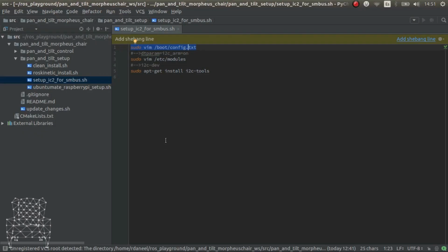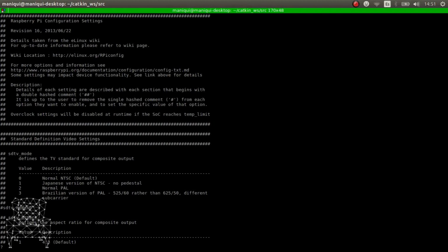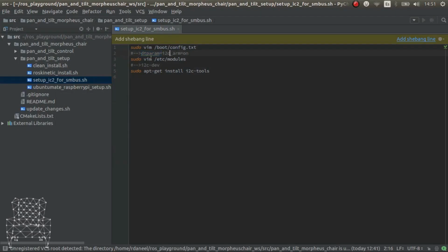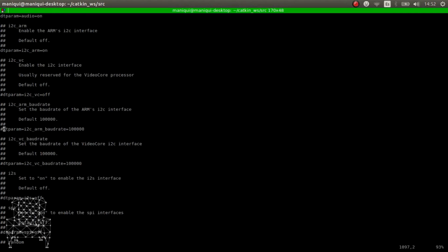There you go. And inside this file, we have to look for this parameter. So we go here. Oh, sorry. There you go. So as you can see, there are some. So we are looking for this I2C arm. There you go. So we have only these two. And what we have to do is uncomment it and put on, because normally you'll find it as off. So very important this.